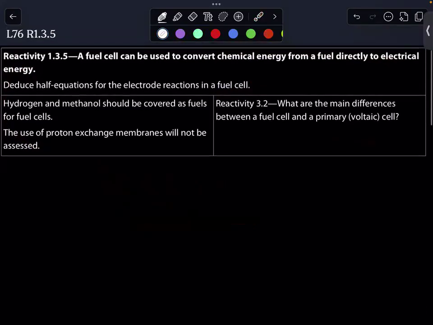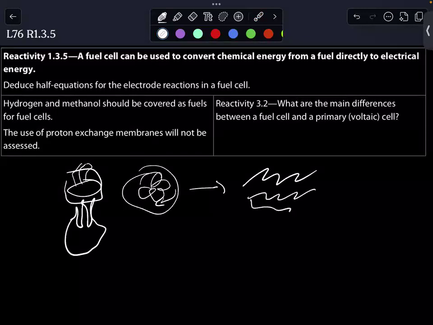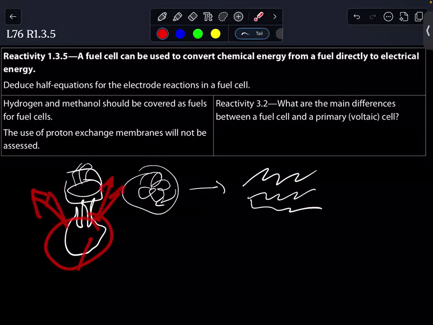So when we talk about creating electricity, usually you're doing something like creating a flame and you're boiling some water and then using that steam to spin a turbine. And through the rotation of that turbine or whatever, you produce electricity. Here is my picture of electricity. But that's really inefficient because you're creating that fire from a fuel, which is combustion, which a lot of energy is going to be released in the form of heat and light as well that we're not using.